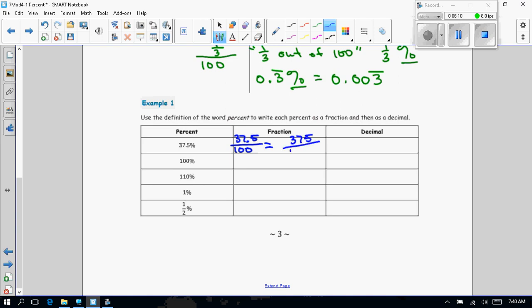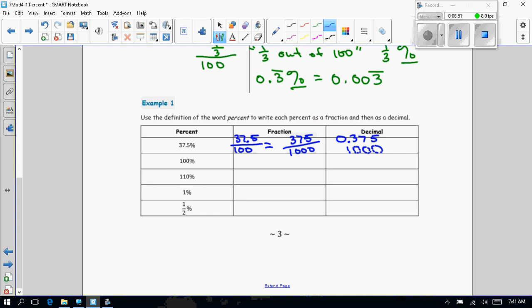375 over 1,000. Okay, let me show you the Mrs. Hoekstra shortcut to changing these over. I think I showed you guys this in class, but in case you missed it the other day, I will show you guys again. So I want to put the 5 in the thousandths place, right? 0. I'm going to put my invisible 1 underneath my decimal point, and I'm going to write the digits so I can get the number 1,000, right? I don't really physically have it there, but it's just there to remind me. The 5 needs to go above the 0 of the 1,000th. So I put the 5 there, the 7 there, and the 3 there. So to change it to a decimal, it becomes 0.375.